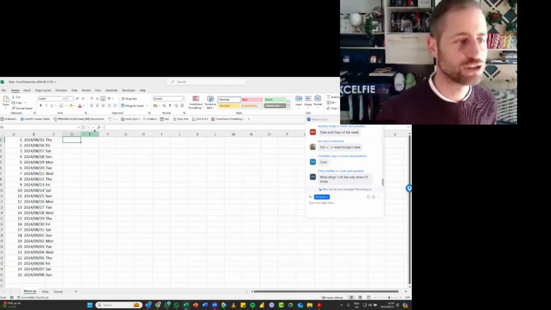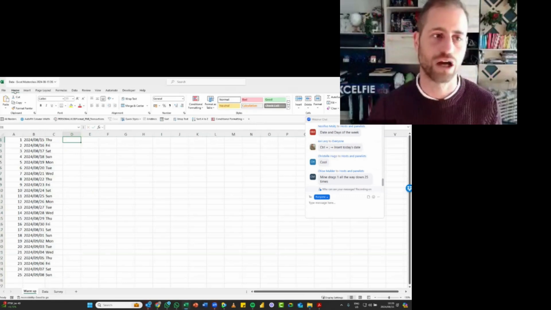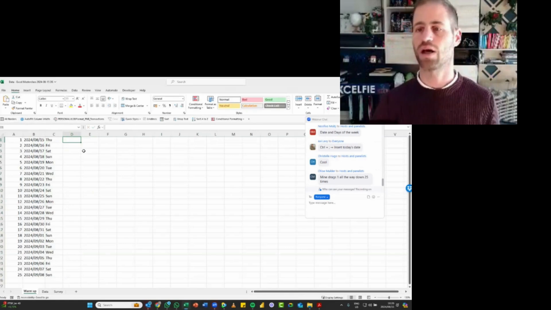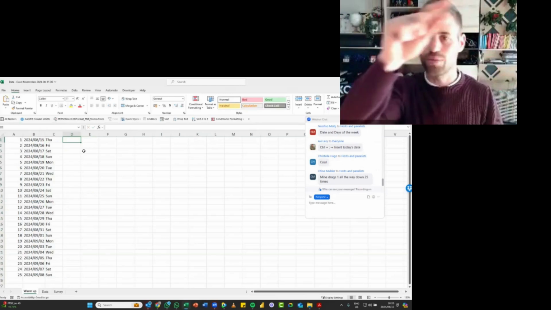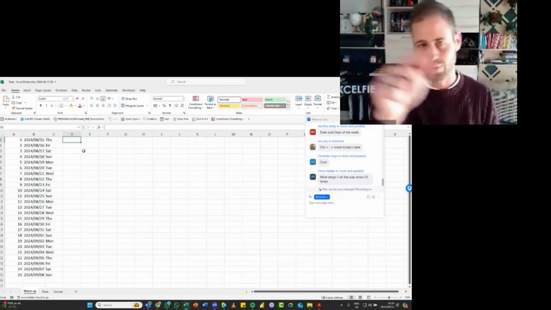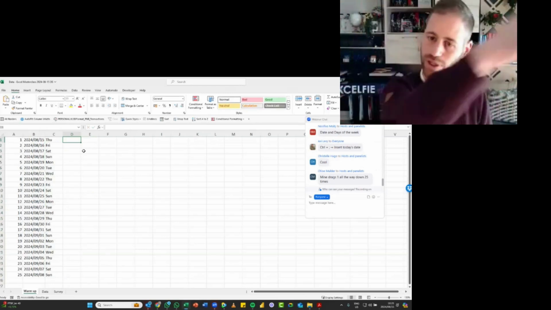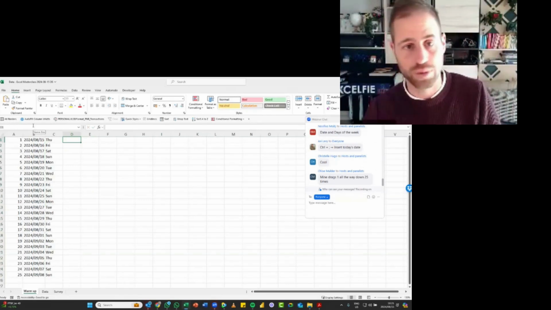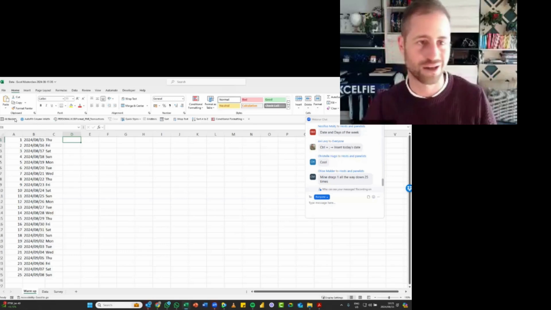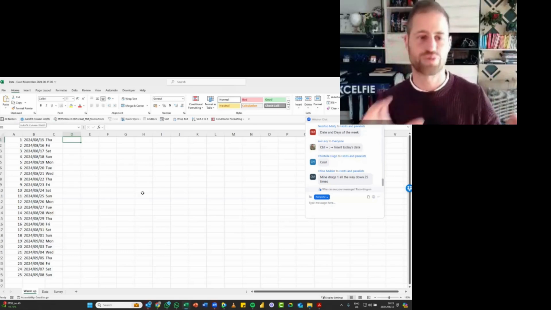Speaking of undo, Control Z, you might have it on your quick access toolbar on the top left-hand side of your Excel screen. And it's in the form of a backward pointing or curved arrow so that you're going back, you're undoing. I've removed mine from my quick access toolbar because I prefer to just use Control Z. I don't actually need it there. I don't need to click it. I just press Control Z.